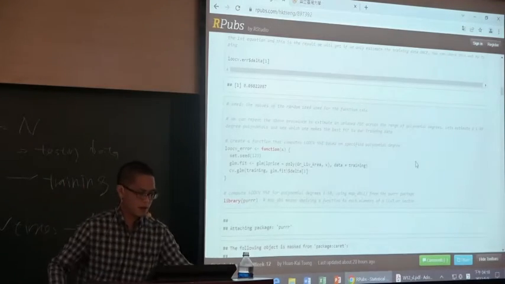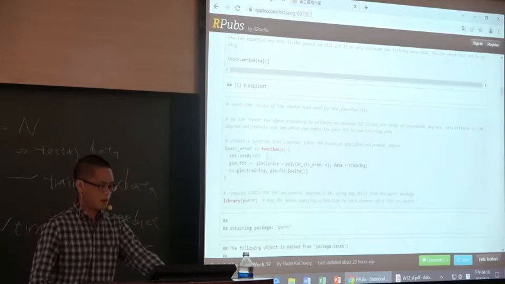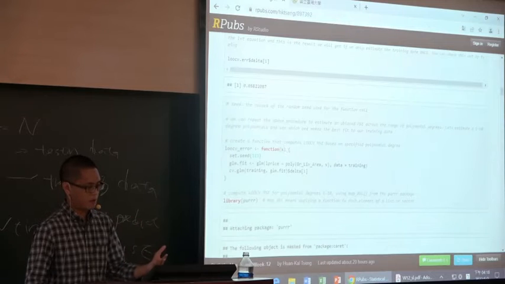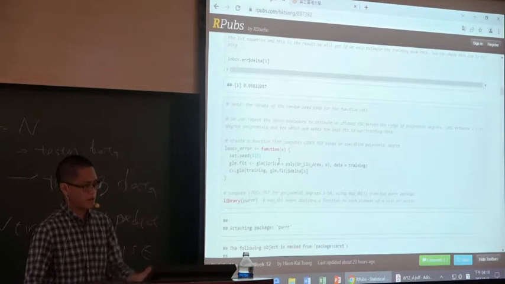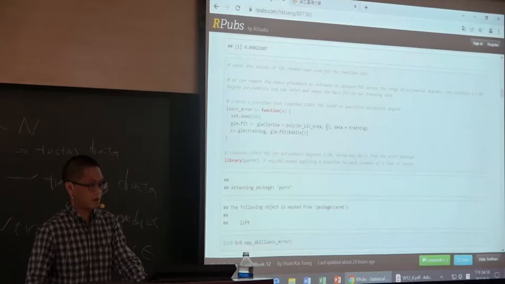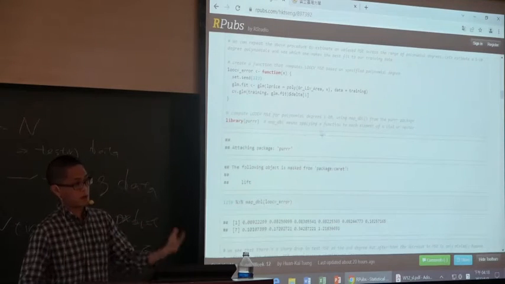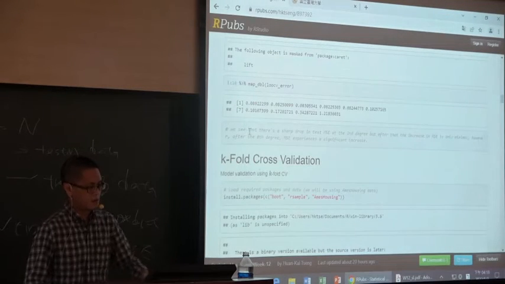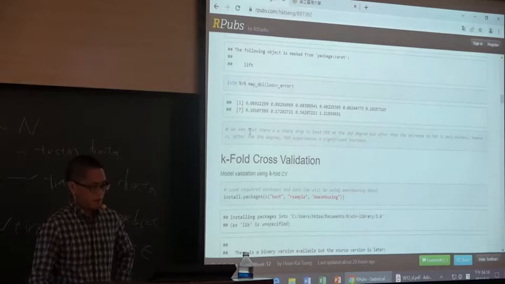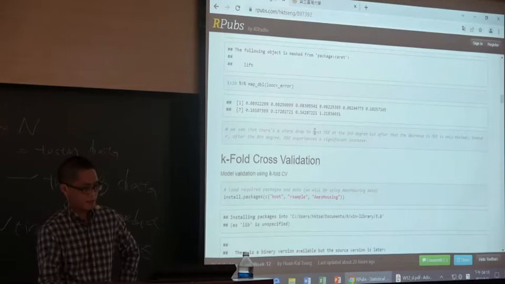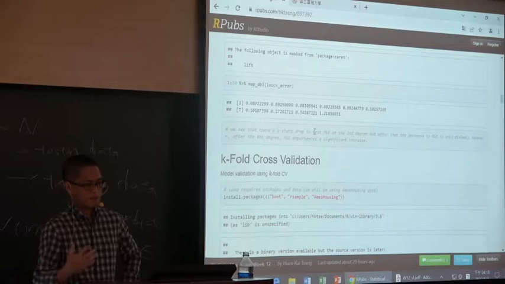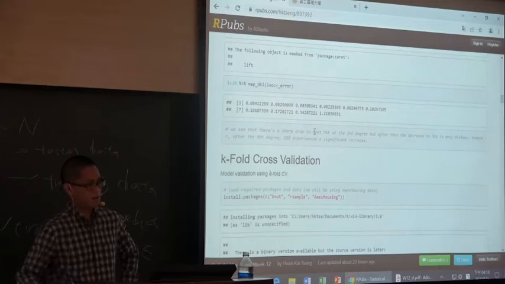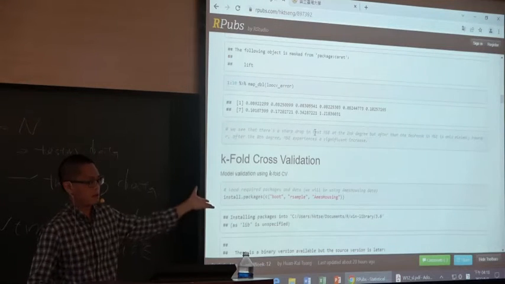So this function will automatically execute this function command, looking through this function code from 1 to 10. So the only thing that varies is this part. So you should return a 10-element vector. So you see here. How to interpret this? There's a sharp drop in terms of test MSE at the second degree polynomial, but after that, the decrease in MSE is only minimal. So we should probably stop at second degree. That's what we can read off.